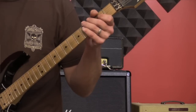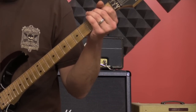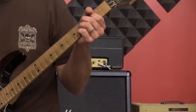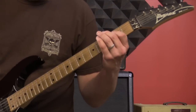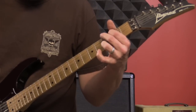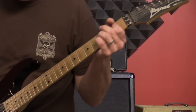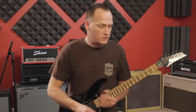G sharp note into an A chord. And when he plays this B flat, the G string rings open, and then the B chord. And so that whole section sounds like this. And from there on out, it's the chorus for the rest of the song.